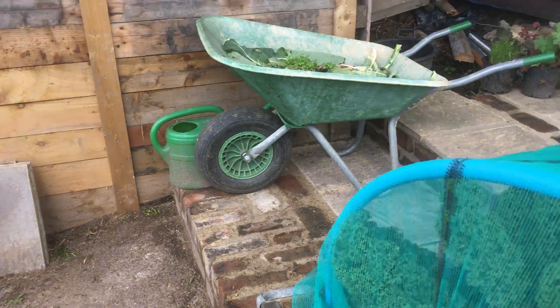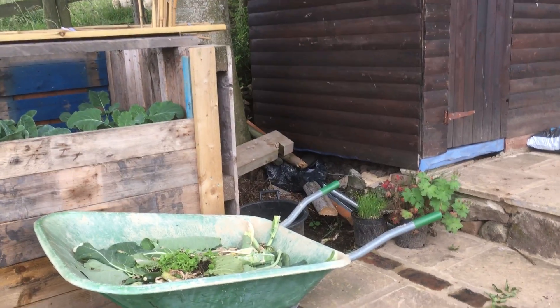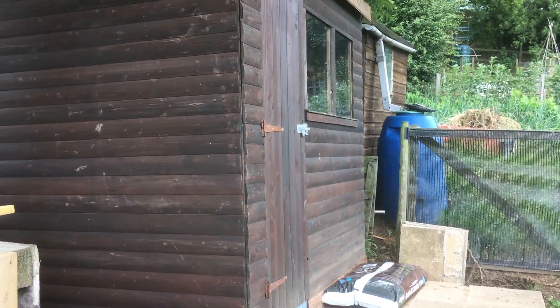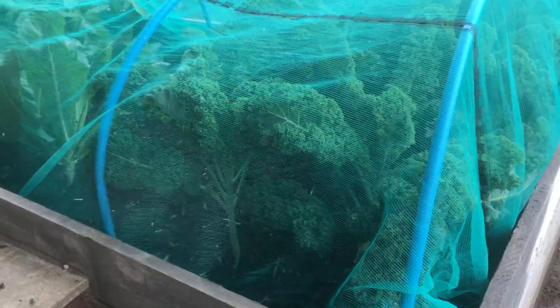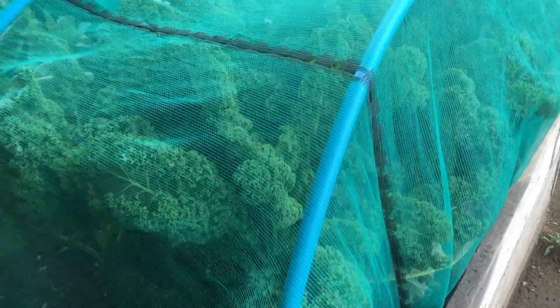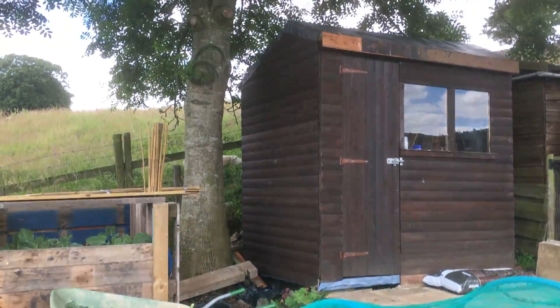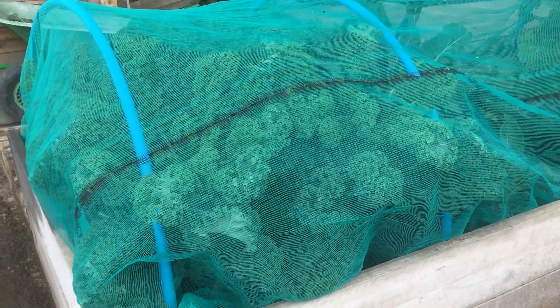I'm going to extend the patio all the way down, still leaving a gap for my big plastic IBC water container which is going in there. Nothing's happened on the shed really — it's waterproof and it's full. My brassica tent has Kale Mental F1 Reflex — I can honestly say it's been so easy to grow from seed and it's just berserk, grows like mad. The bed is under the ash tree which I'll trim back more in winter, and it has got a bit dry, but the kale has just romped on.